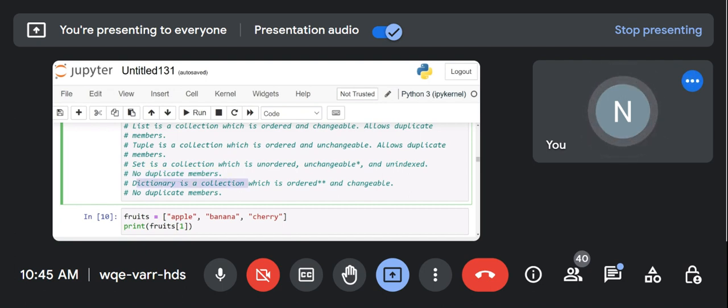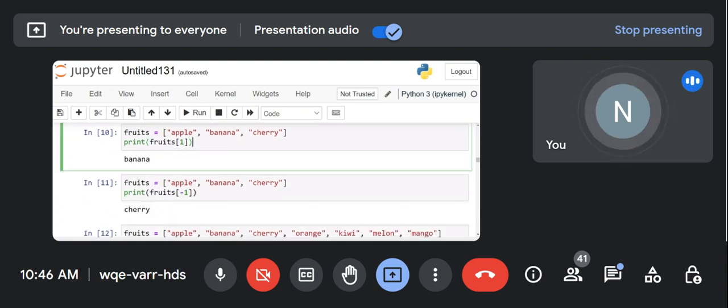In case of dictionary, again, it is a collection of elements. It is ordered, because there is no indexing, but there is a key value pair. With respect to the key, we assign a value. So it's a key value pair. Dictionary is changeable. There is no duplicacy in case of dictionary also. So these are the properties we need to remember when studying data types. We will consider them one by one. First, we are going to work with the list, then we will proceed ahead with the tuples.